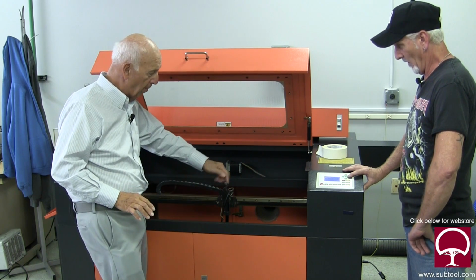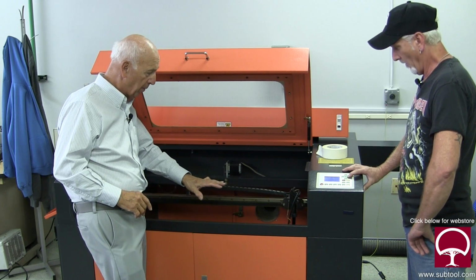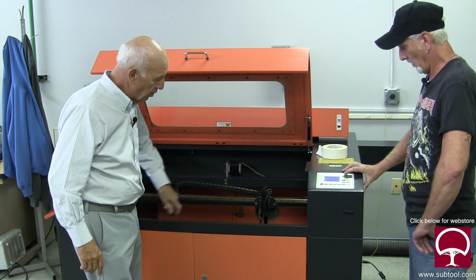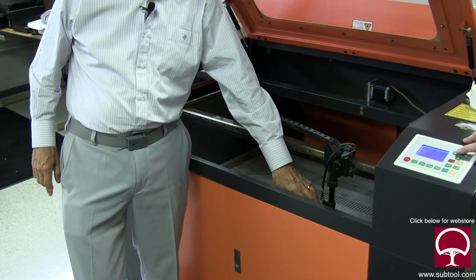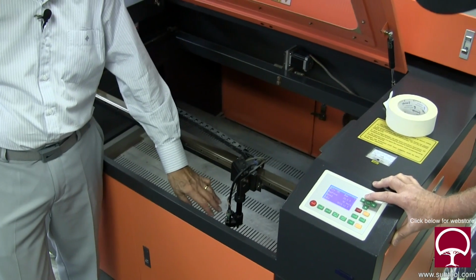So we took it all the way back to the far end, right? Yep. And we got a good beam there. We were happy with it. Okay, so come back forward again just a little bit. There's this mirror that picks up the beam, has to reflect through the lens, and finally distributes the end beam on the work.